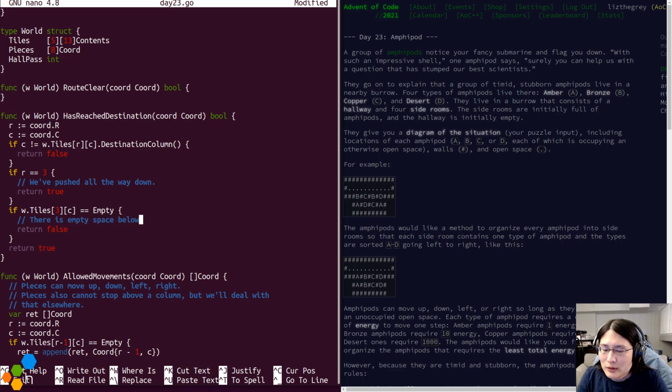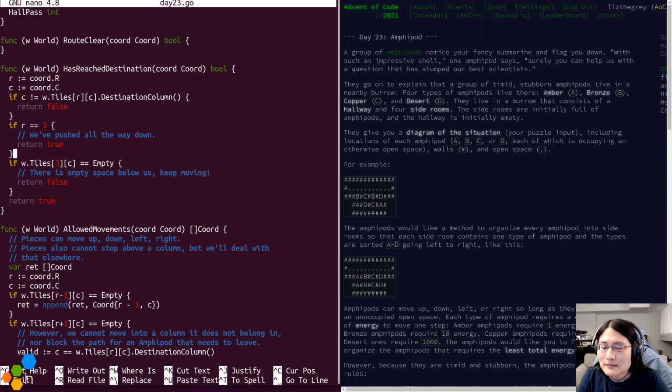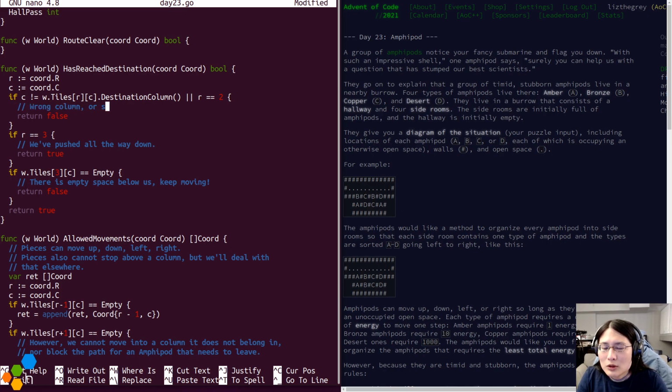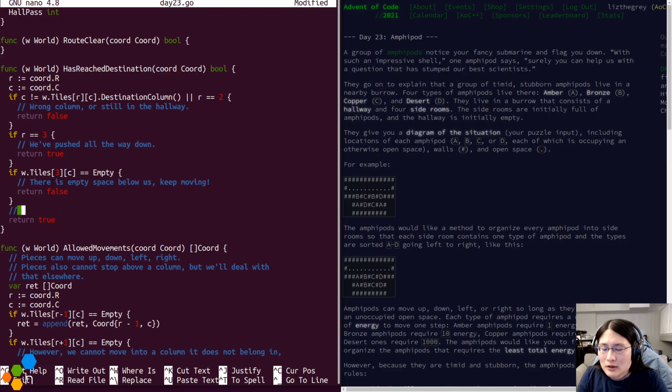Empty space below us, keep moving. Wrong column or still in the hallway. The slot below us is full. Last one in.